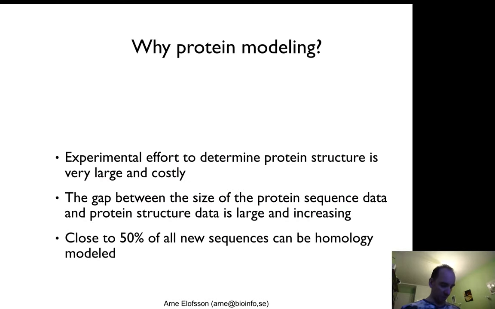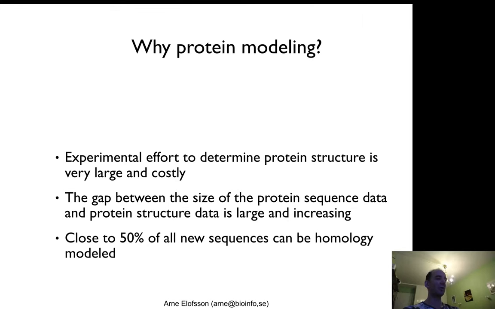So why do you want to do modeling? Well, basically the reason is that it's still quite expensive and difficult to get a protein structure. I mean, the methods are getting better and better, but in comparison to getting the sequence, particularly from DNA sequences, the cost is much, much higher. You can sequence a human genome for $1,000, but the average cost of a protein structure is probably $100,000. And of course, a human genome contains 20,000 proteins. So that means that we can basically get 20,000 protein sequences, so it costs $0.05 per protein, a factor of at least a million between the cost of sequence and the structure.